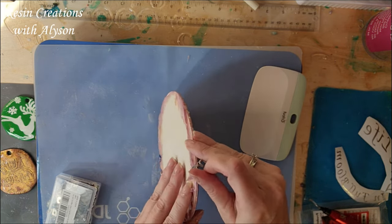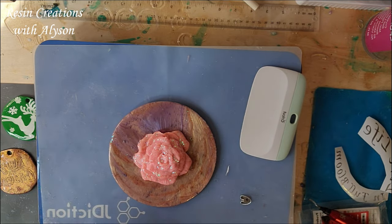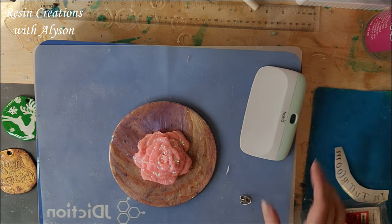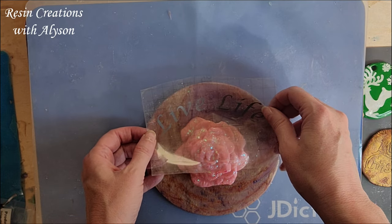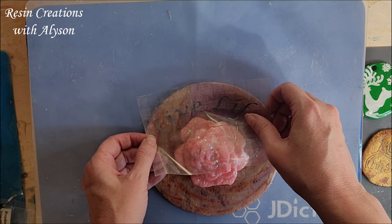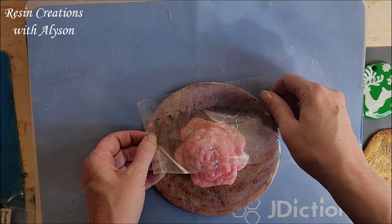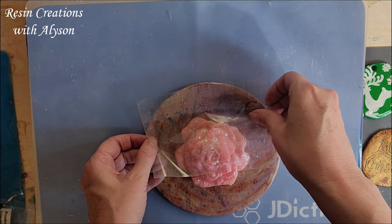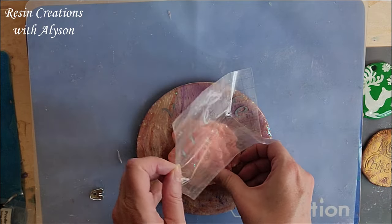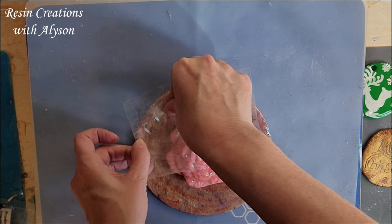So knowing that this is gonna be my top, I did make another little saying piece with my Cricut. So go ahead and varnish this on there. Kind of get it centered and lower it that high. More like that. No. Yeah, good. Oh, I guess that's worth staying. Okay.